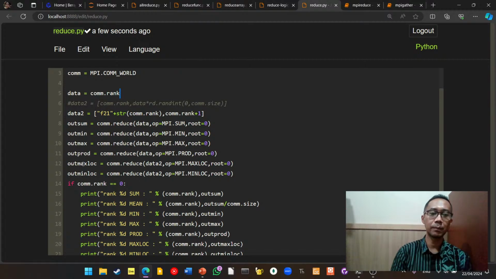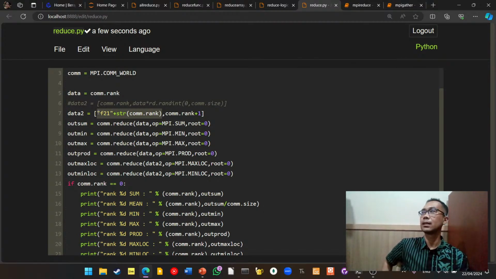For max loc and min loc, the data is data 2 because data 2 should be a two-member array, and it will return the location. I thought it would return the rank number automatically, but actually not.